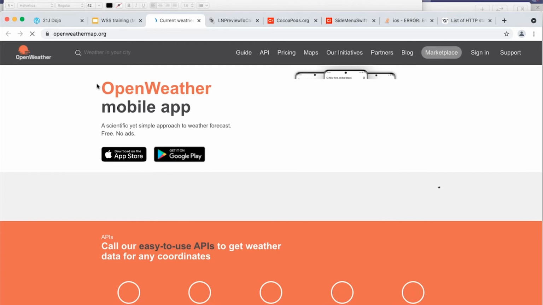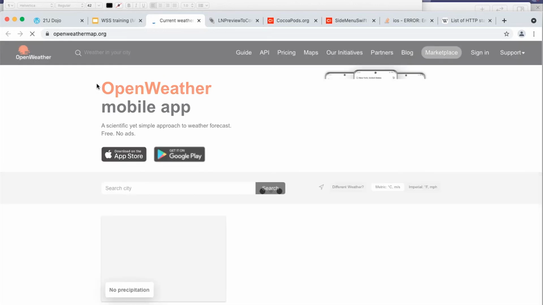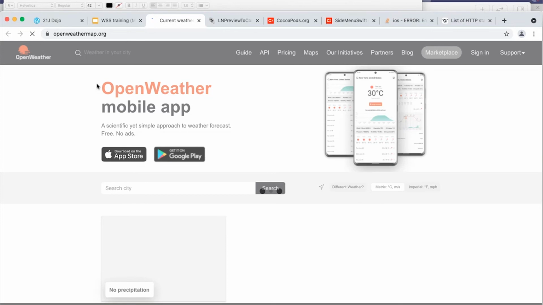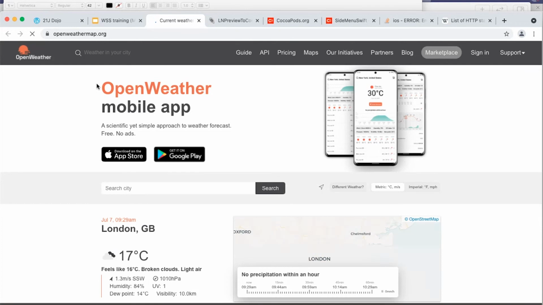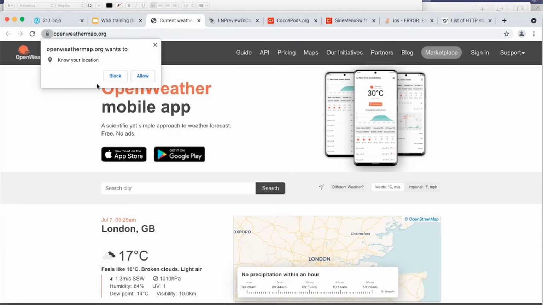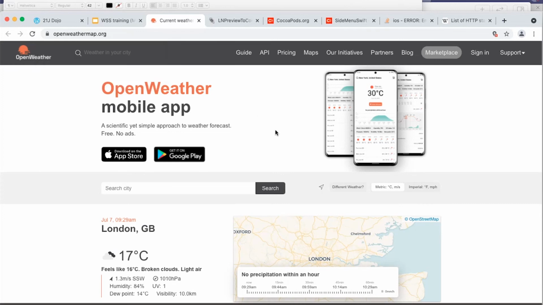Okay, we're going to use this website to query some weather information for our app now. So you can actually create a free account. If you don't have an account, you can create a free account. The free account allows you to query the weather information for certain period. So not very frequent, but as long as you query not more than, I think, 500 times per day, it should be sufficient. Okay, they allow you to use it up to a certain amount for free.